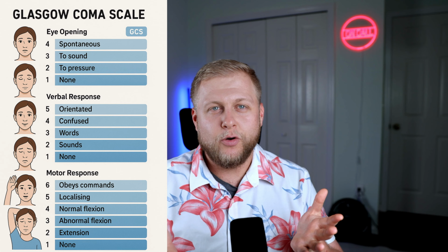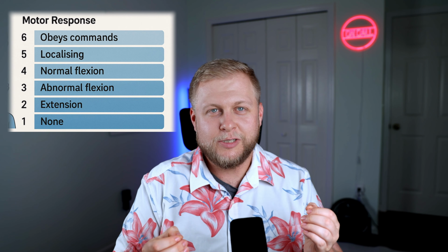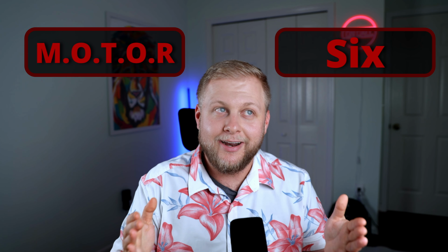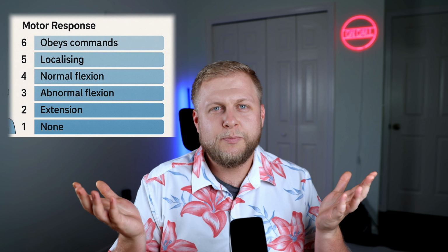The last category that we have is your motor responses. Now, motor is scaled from 1 to 6. And the way that I know that it's 1 to 6, well, motor happens to be 6 letters. And I know verbal is also 6 letters, remember the V. So motor is going to be 1 to 6 because 6 letters. So what's a perfect motor scale?